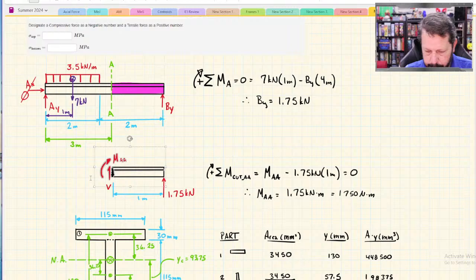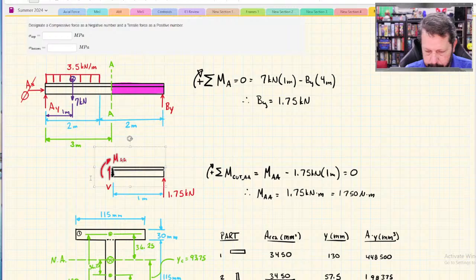There's only one internal bending moment on every little section. It can change from one end of the beam to the other end of the beam, but for every section, like we have here, section AA, there's only one bending moment inside that section. And yes, the neutral axis is the reference point, and anything above the neutral axis is a positive y. Anything below the neutral axis is a negative y.